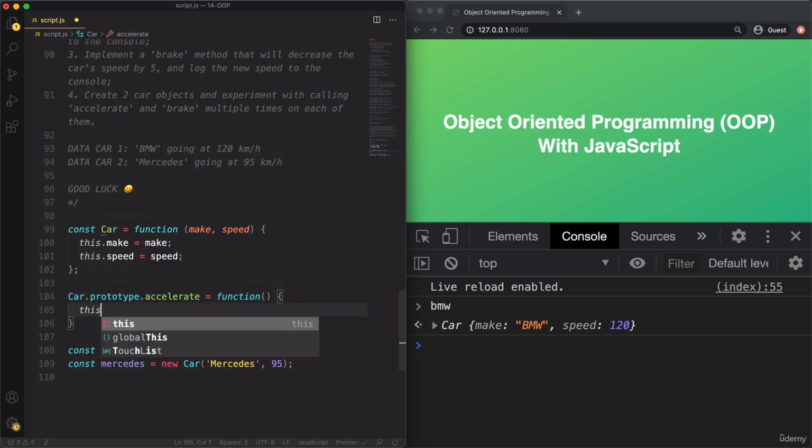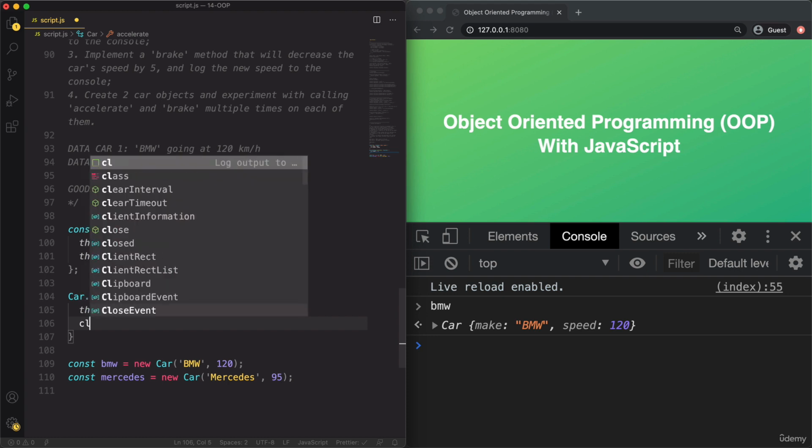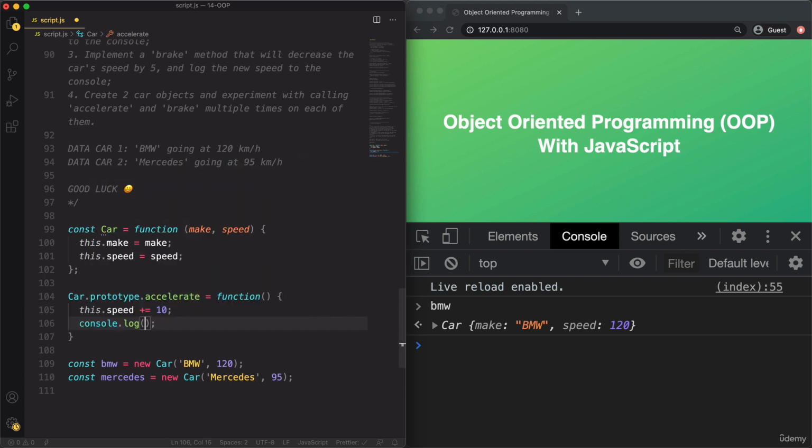So once again, we can use the this keyword in here, because that is simply going to be the object on which the method will be called. And so that object will have the speed property. And so here we can then increase that by 10. And then we can also log that to the console.